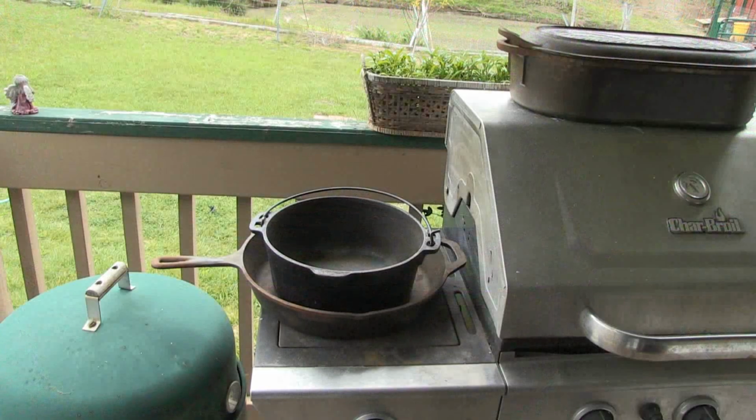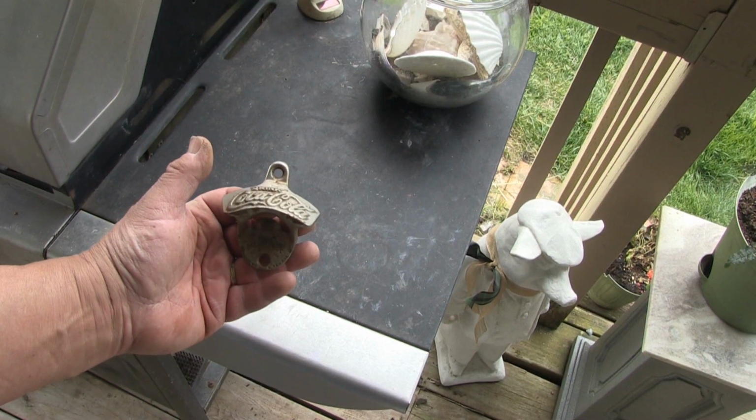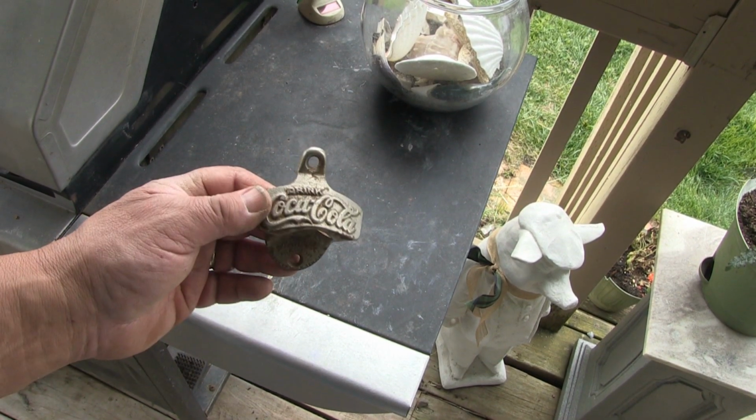And then I've got this cast iron pot and a cast iron pan, and these will be features. I've got to get them oiled and treated and preserved so they don't rust. So I'll go ahead and take care of that. I also got, in a recent estate cleanup, this little artifact, a little Coke bottle opener. This is an original vintage Coke bottle opener. This is going to stay. It'll get mounted back here on the back porch also.